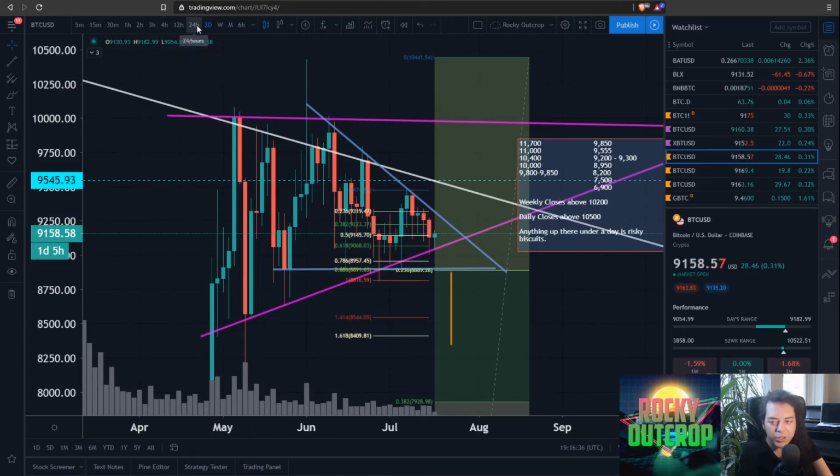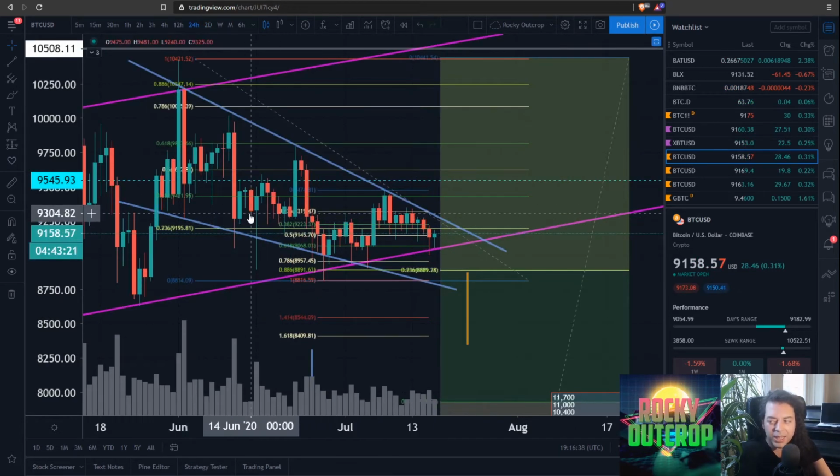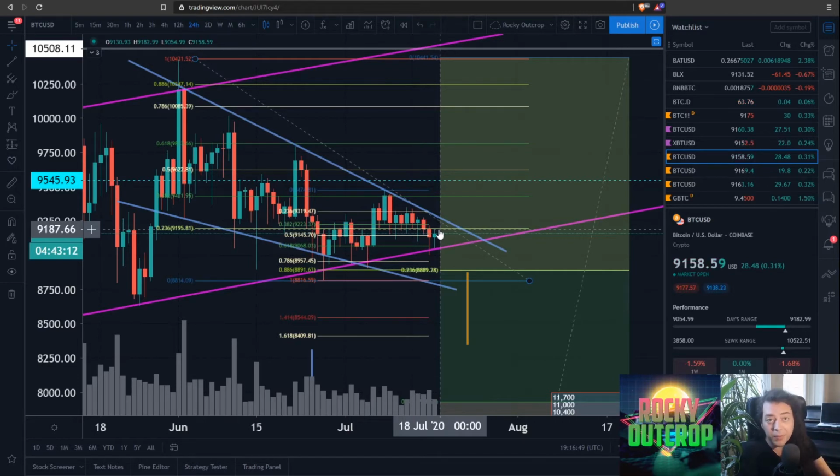Sure, going down the time frames, then you can see there's this other Fibonacci retracement drawn in here with a 236 coming in at 9,195. We've spoken about this quite a bit on the channel recently. You'll remember if you subscribe. Again, subscribe for the value, lots of value, good value. In here at 9,195. So if we were to move up beyond that area, that would be quite positive.